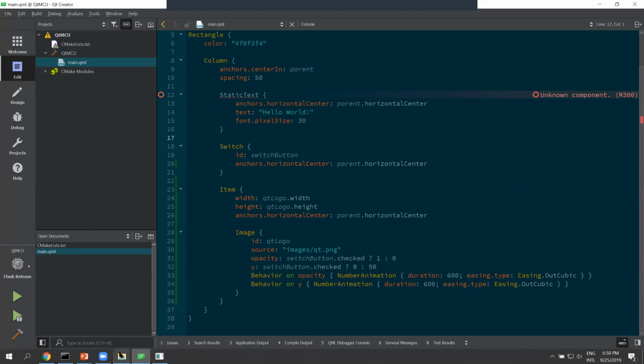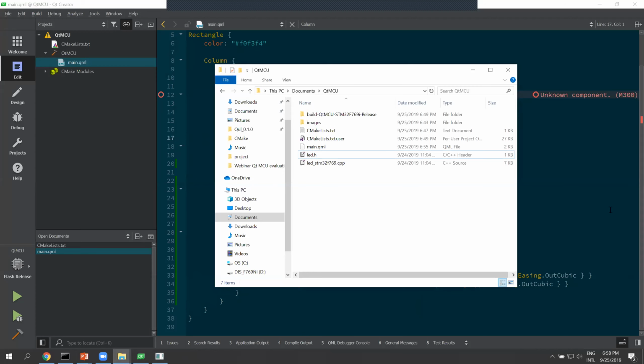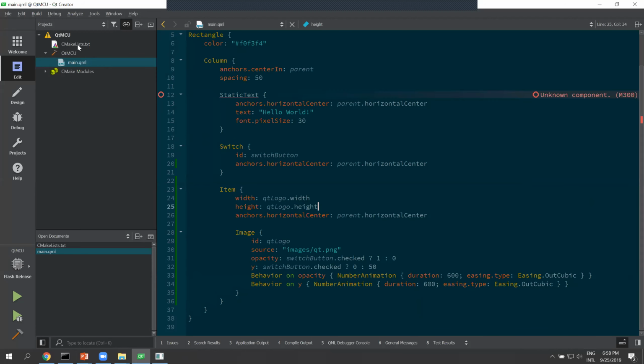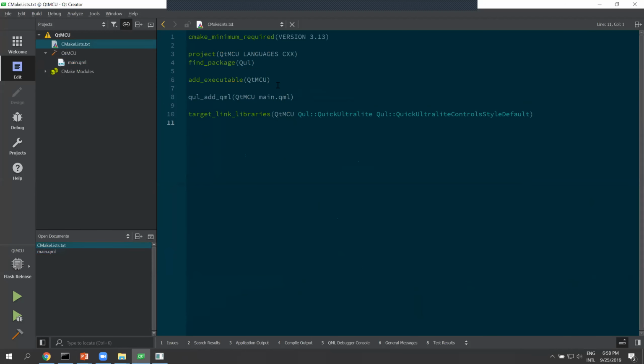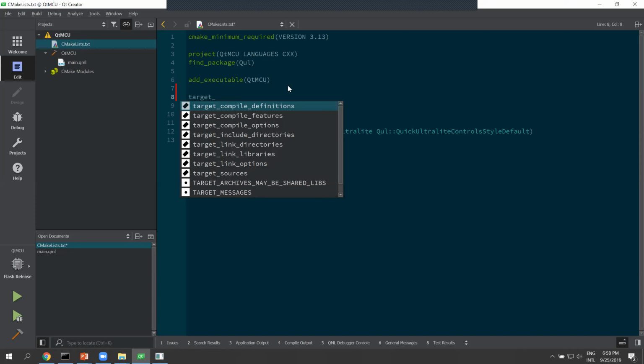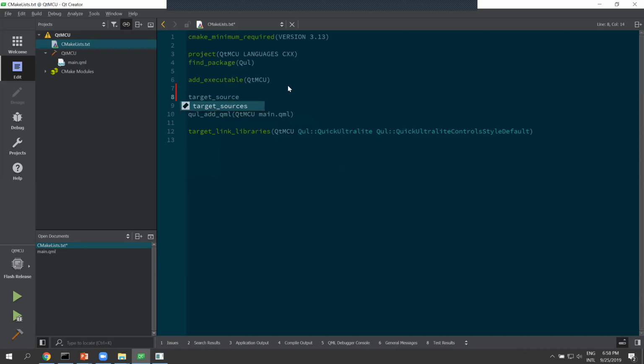So now that I copied my files inside the project directory, I need to add them to the project. So for this, I of course need to compile them. So I use the standard CMake command to add a source file to the project.